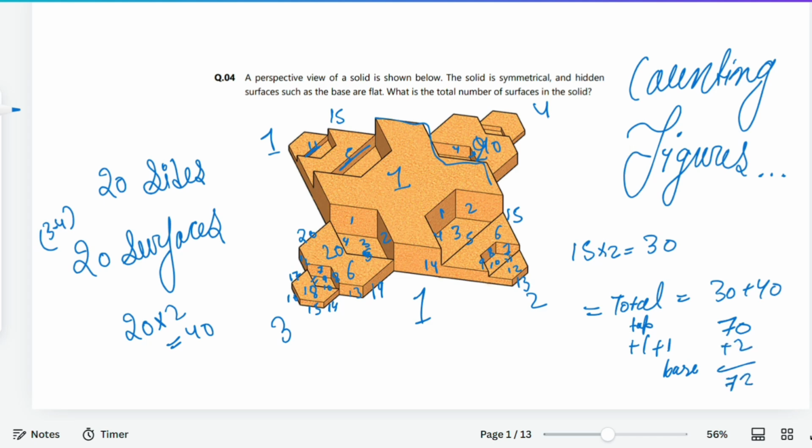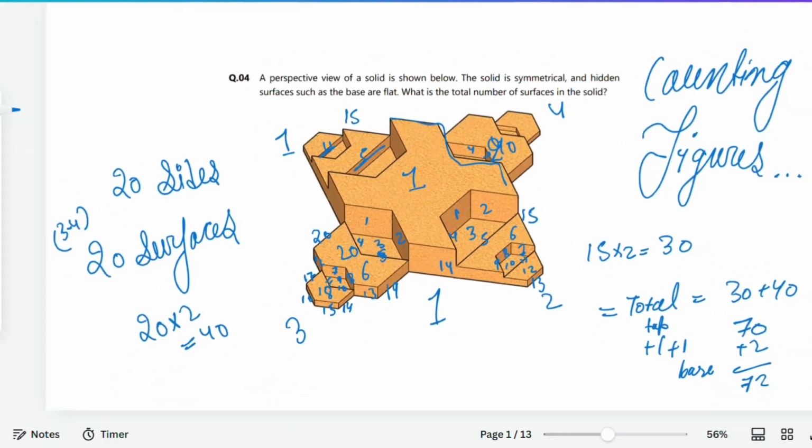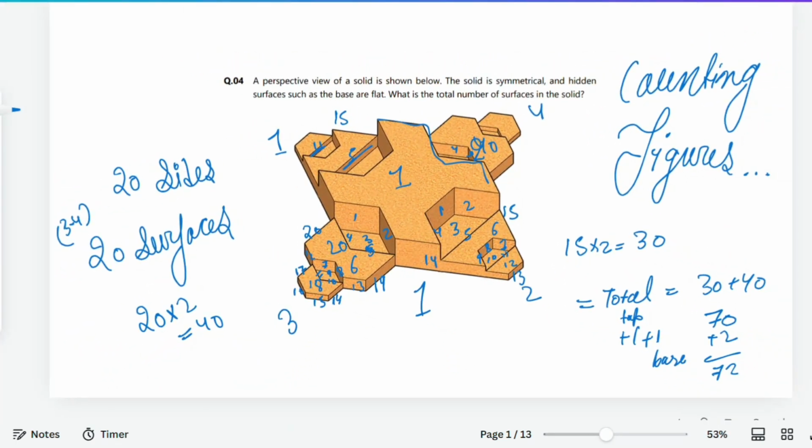So this type of thing we have to do in the examination, and in this way we have to solve the answer and understand or visualize the thing. That means visualization comes from here. I saw these things and the base is 11 and 10 here. We could see 4 and 5 from here. We could see from here. These are the type of things we could do. Eventually in the examination, you can just zoom in and get familiar with the question a little more easily.